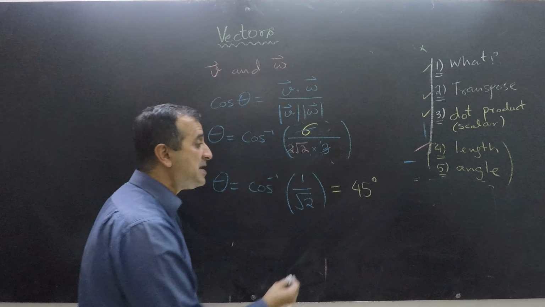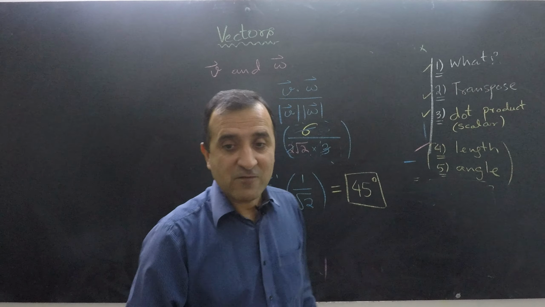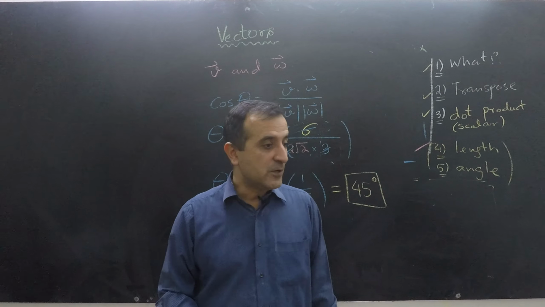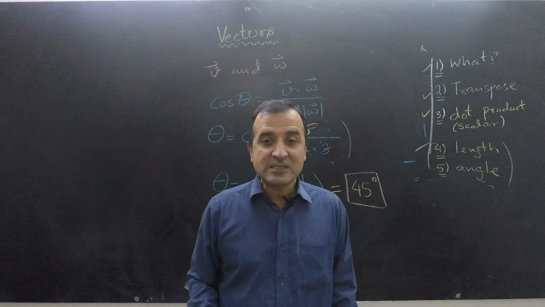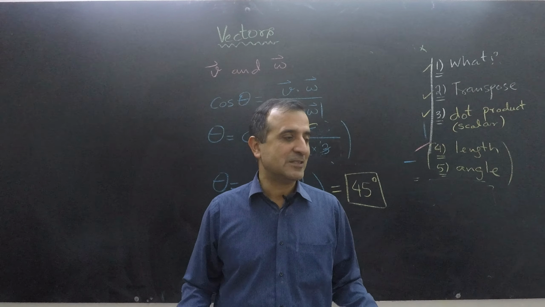But what does that mean, the angle between these two vectors, graphically? I was just going to ask that. So graphically it means that the angle between them is 45 degrees. So now in the next video we draw vectors and we see those angles physically happening. So now let's do the next video.